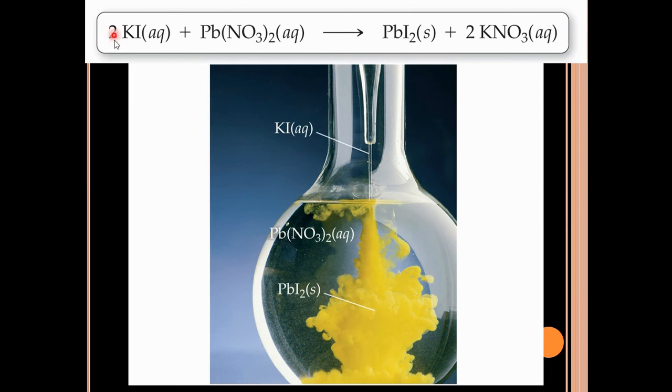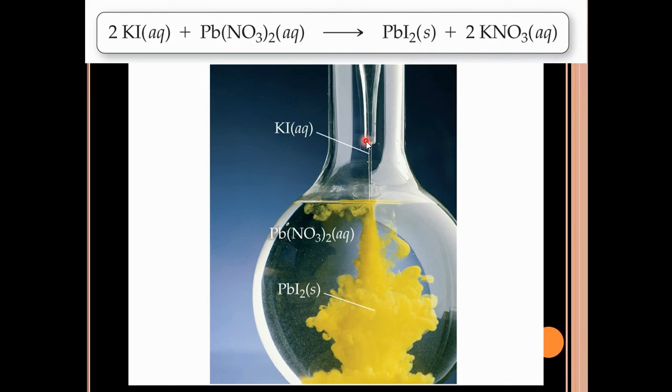So when you combine a compound with another compound and they do a double swap, so Pb reacts with I and K reacts with NO3, you do the crisscross, you figure out what the components are, and then you have to figure out, is a solid formed or not? If there's no solid, then you just write aqueous. We are going to be given a chart where we predict which solid is formed, and that chart I'll be giving to you on Monday.